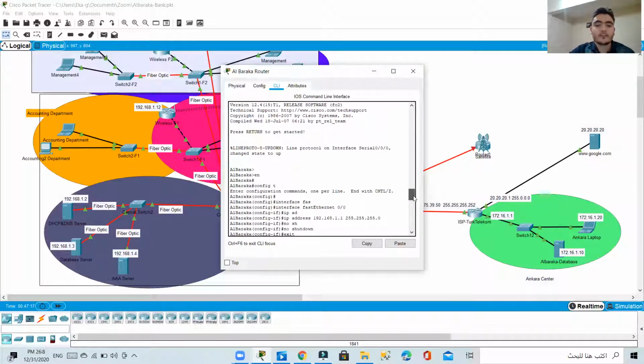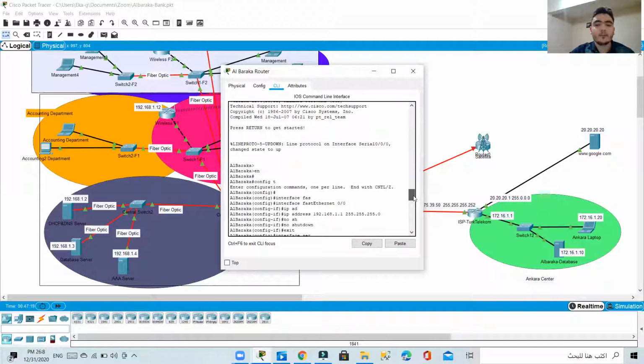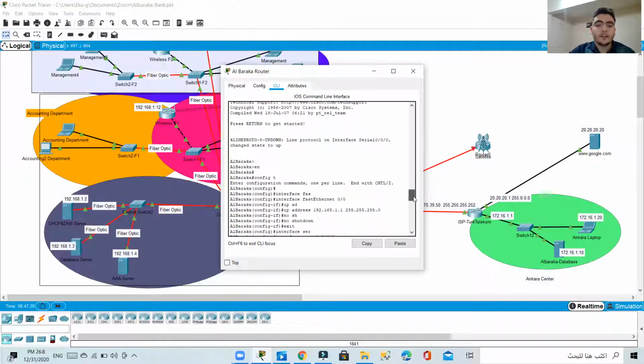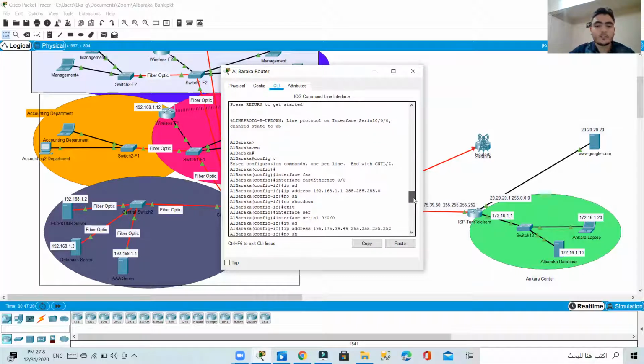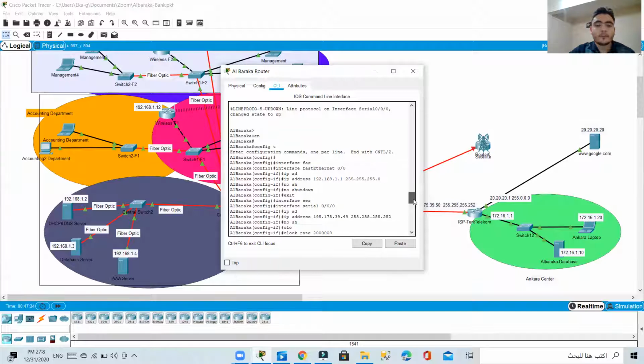After that, we exit from this interface and log into interface serial 0/0/0 and also give it an IP address. Then give it a clock rate, which will be 2 million.